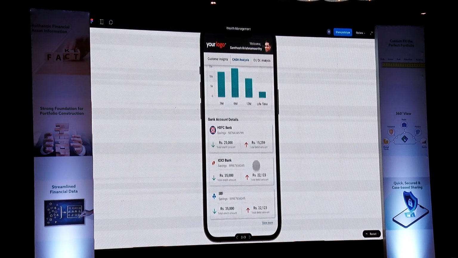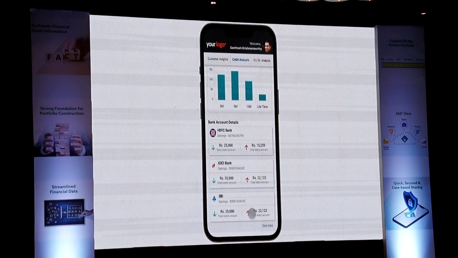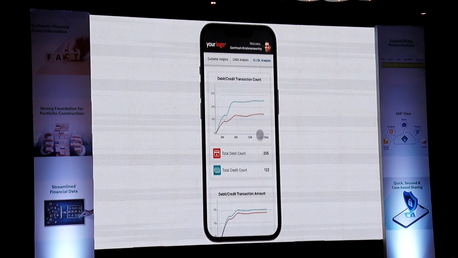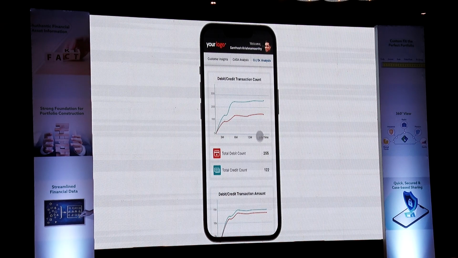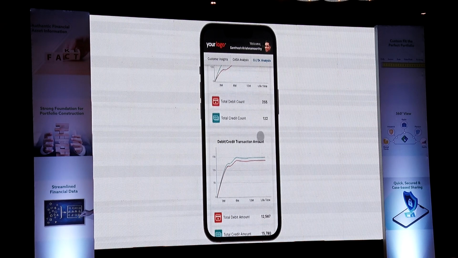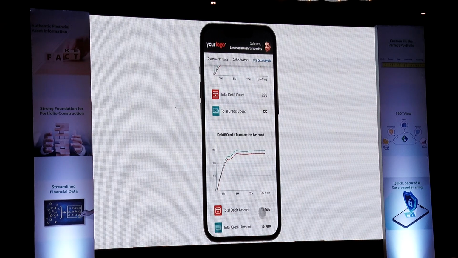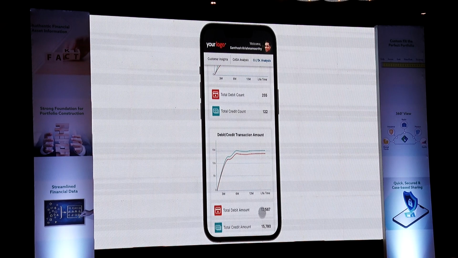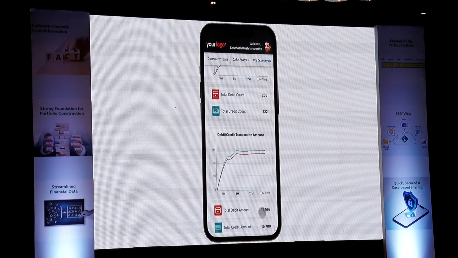Different bank accounts, what are the total amounts credited and debited, and all of that. You can do further analysis on debit and credit transaction counts, debit and credit amounts, usual amounts, and all of this bifurcation is available today, and it can significantly be enriched, based on whatever use cases the industry sees. But today we have this as a working model, which can be deployed and used as is for you to give advice.